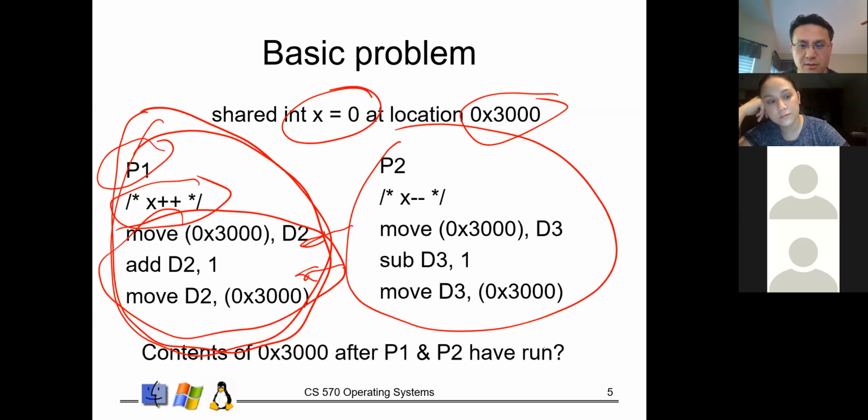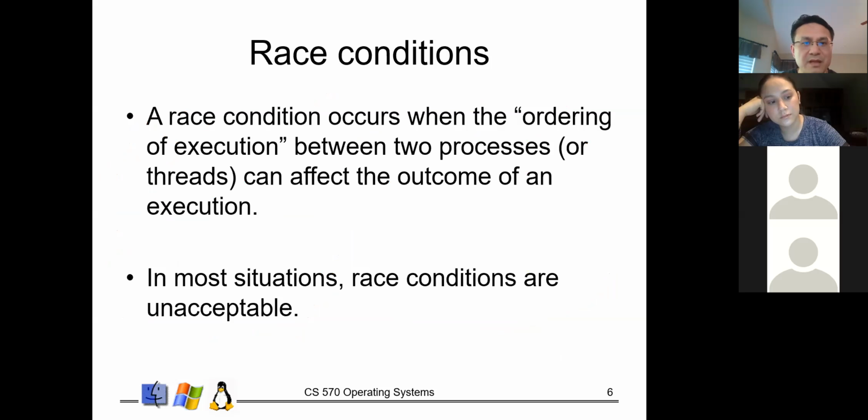Now, on the race condition, I need to stress an important thing about all the synchronization problems, including race conditions and deadlocks. They are problems, but not that they are bound to happen.